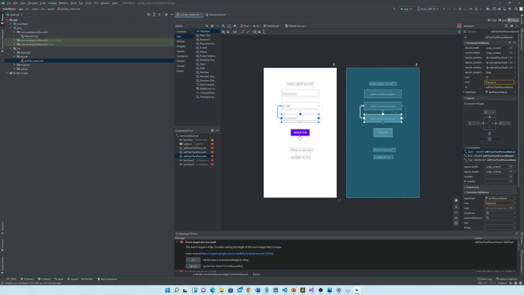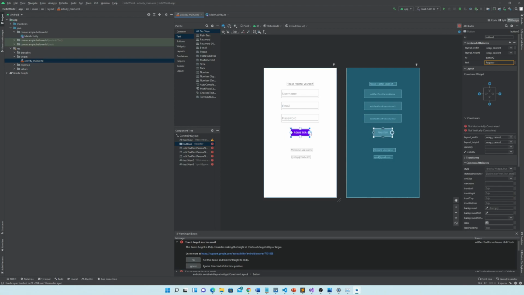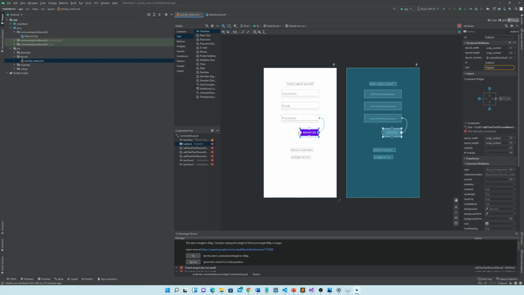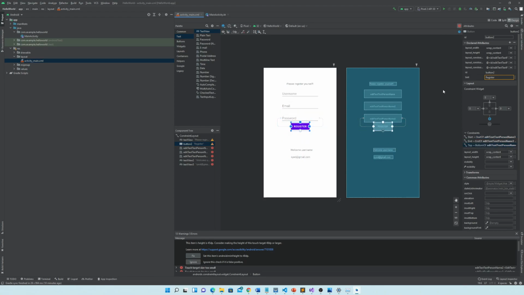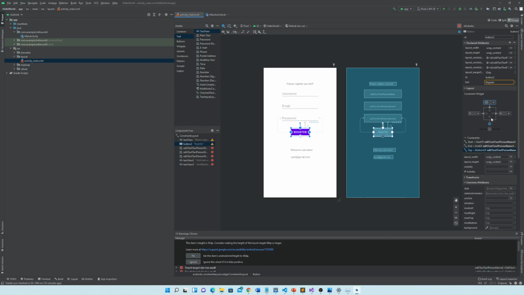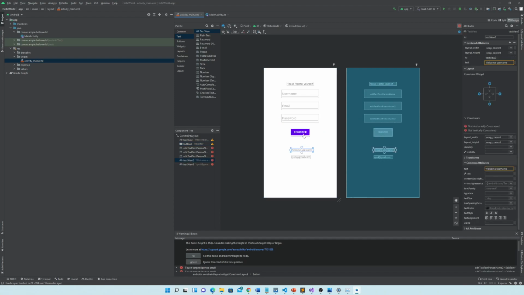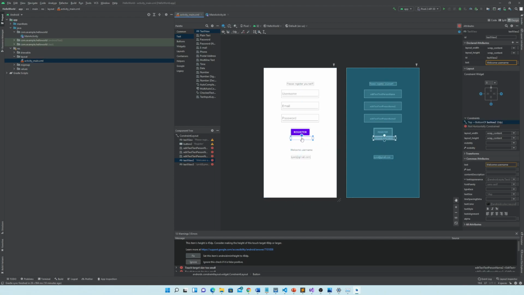Okay, now the register button, we're gonna do same for this, same for this, but in the top we're gonna connect it with this, and we will put a margin over there. Okay, then after that we have to connect this to this one.